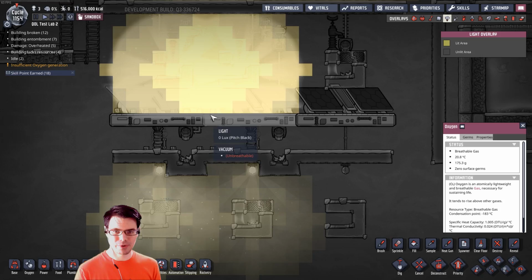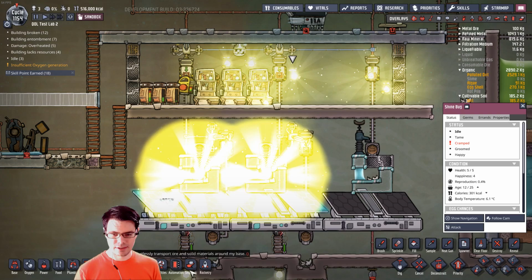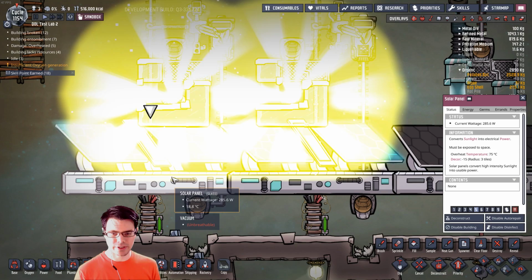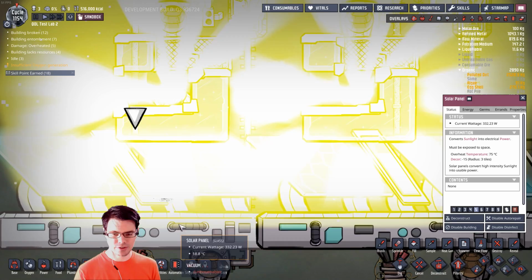Now I let this run for a while, and unfortunately I think the shine bugs died off. The reason they died off, I think, is they all spawned at the same time, so the eggs were gone by the time they came back. Now we can see that this arrangement down here, I have no idea how many shine bugs are in there, but it was able to get up to 286 watts. Now, is that the limit for some odd reason, or can it go even higher? Yeah, it can keep going higher and higher, so we can max this out.